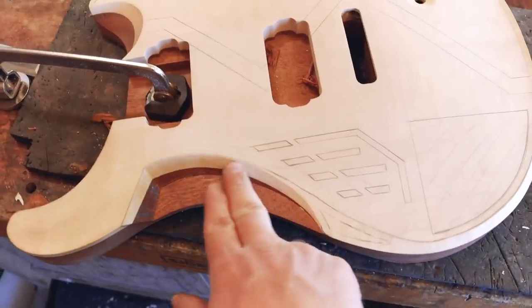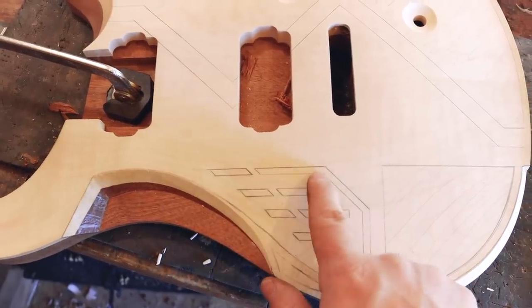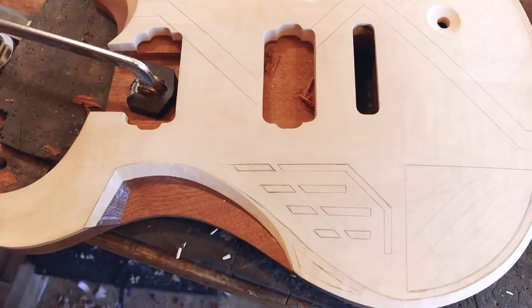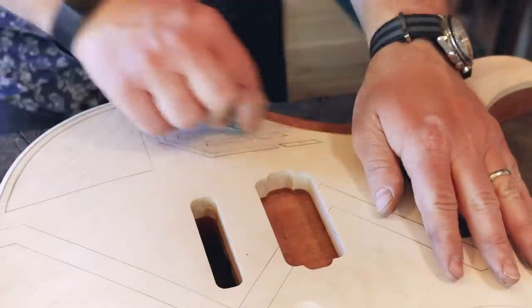Now that we've done this, you can see how offline that looks. Now, it's not. It's bang on the center line. But it just looks totally wrong. So, well, back to the drawing board. But then again, going back to the drawing board, that's pretty much, well, it's the fun bit. I enjoy making stuff. I enjoy covering my floor in sawdust, etc. But originating an idea that's going to be fun and interesting to build, that is as much a part of the build as anything else. I think it's just these ones.